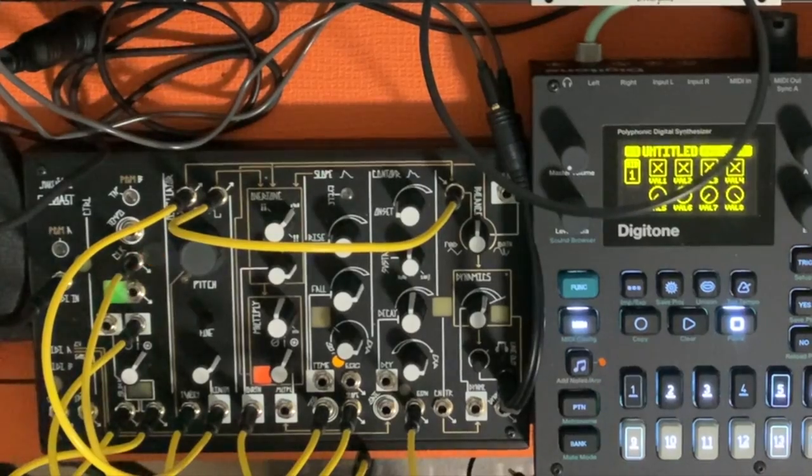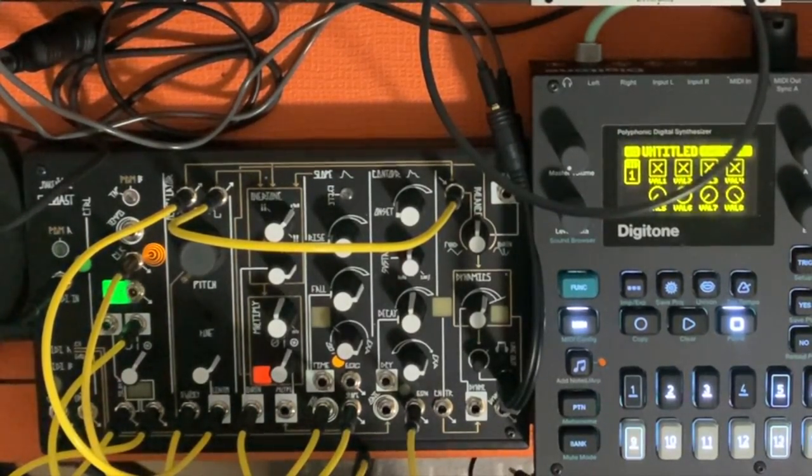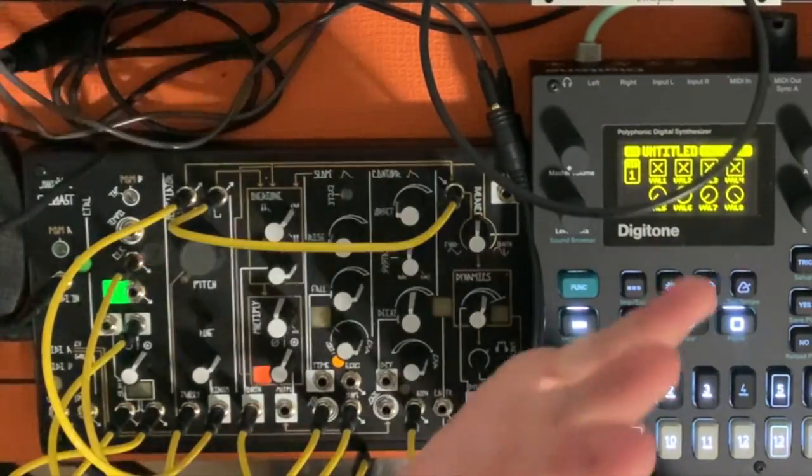All right, so from here, I'm just going to stop talking and explaining things and just start messing around with the rest of my setup.